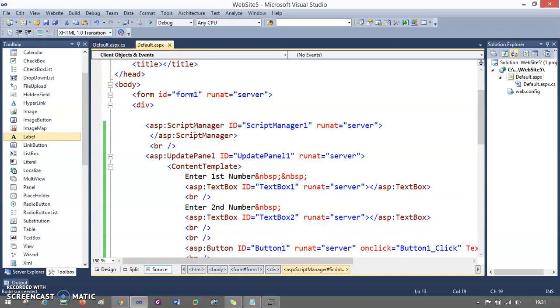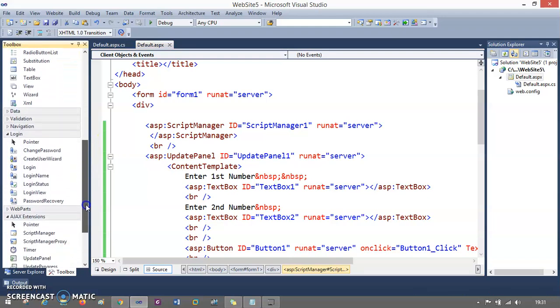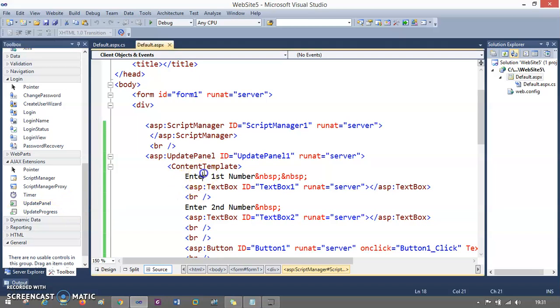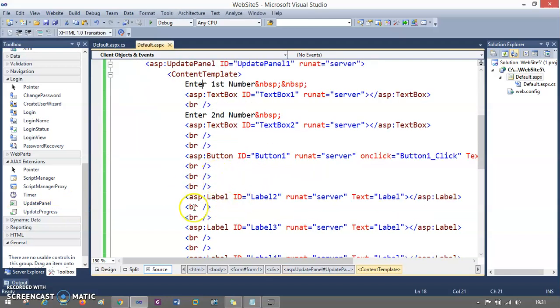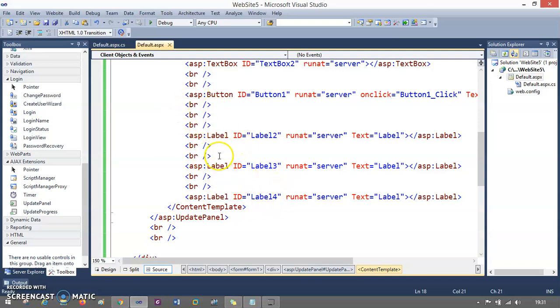Now let's say if your page is having too much content, like if you want to make your client wait for some time, right? So what you can do, you provide a progress bar there. In the Ajax extension we have this update progress. So after pressing this button, all these label 1, label 2, label 3 and label 4 can be put inside this update progress. Not that label 2, label 3, label 4, but you can provide this update progress just about your label, so that whatever the calculations and the processing is there, it will take some time, and then after that time your label 2, label 3 and label 4 is going to execute, right?